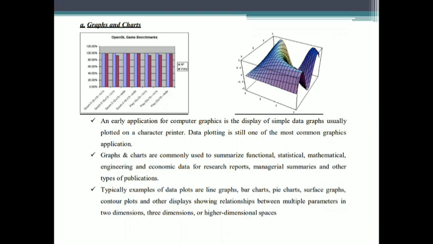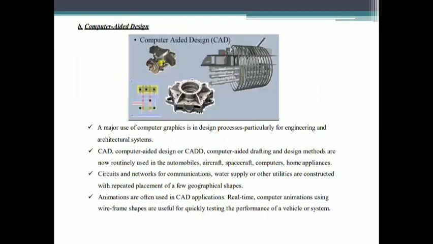This data plotting is still one of the most common graphics applications. It is used widely because it summarizes functional, statistical, or mathematical values or data in a graphical way, so it is easy to understand and to capture.